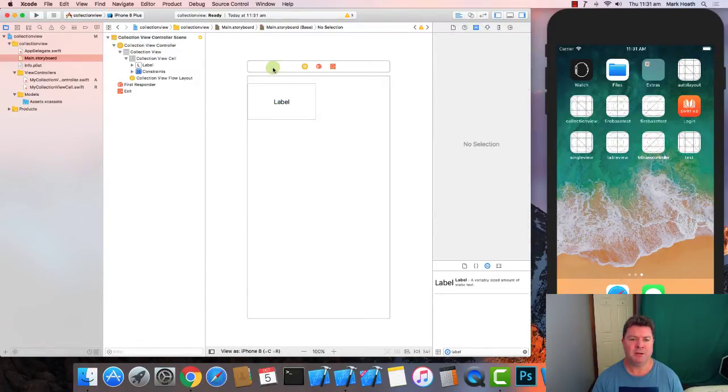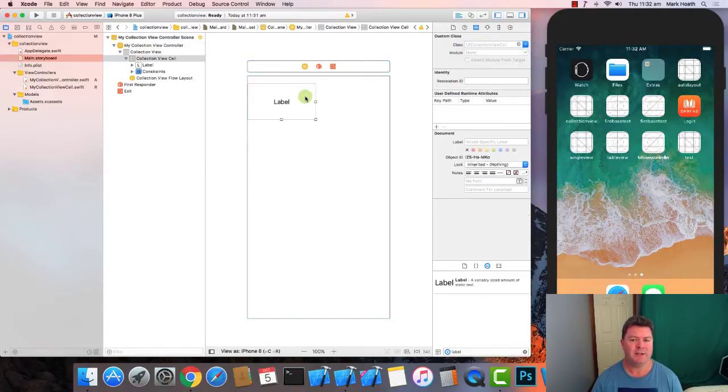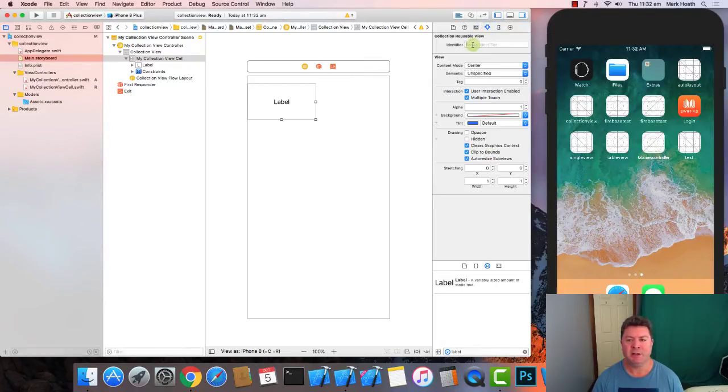So what we do need to do is, for the collection view controller, we need to make it go to my collection view controller. And for the cell, we need to make that go to my collection view cell. And just like the cells were working in table views, we need to use a reuse identifier.